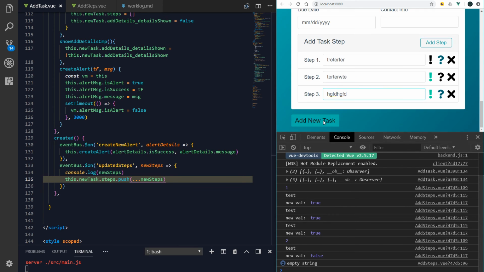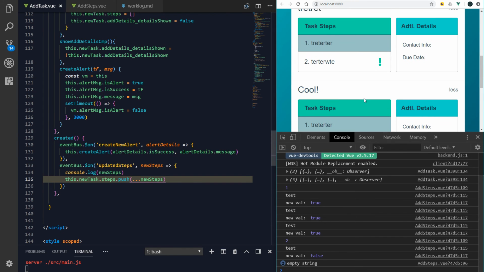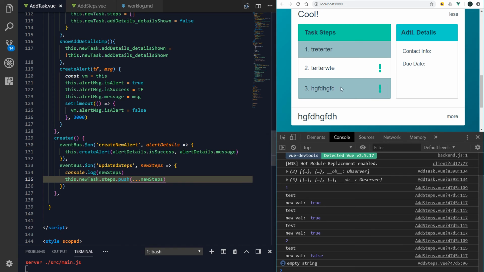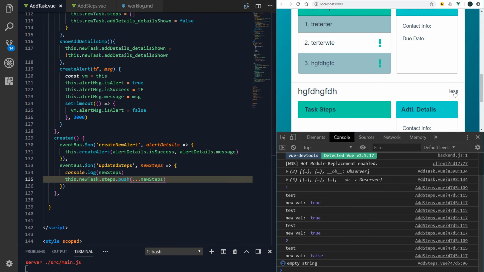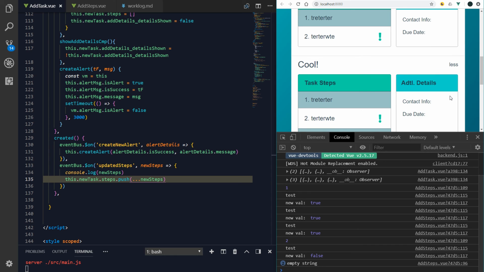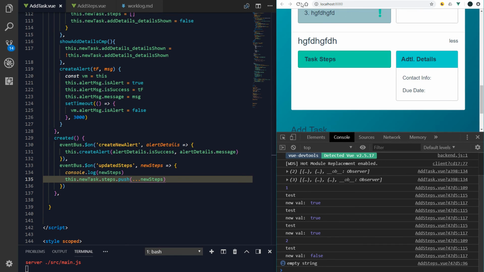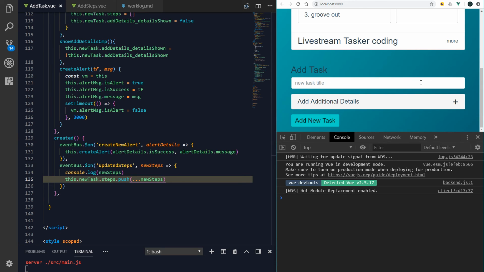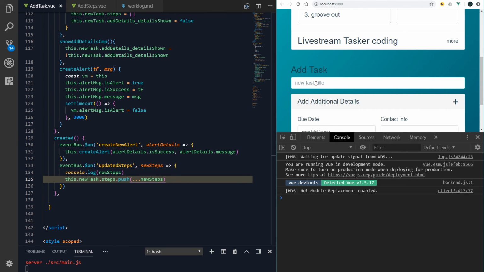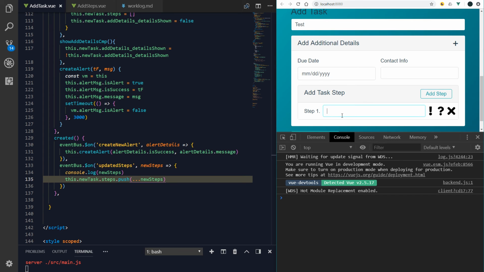Let's see if these things travel with it. And push that. That just changed too. I'm confused. Let's see. Refresh. Test. First. Important.